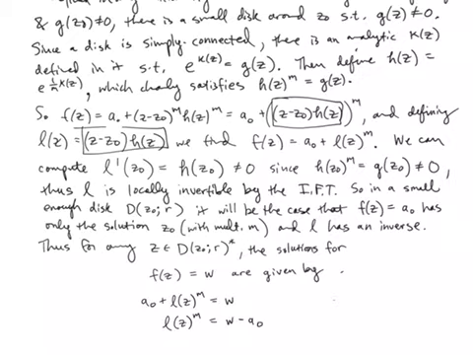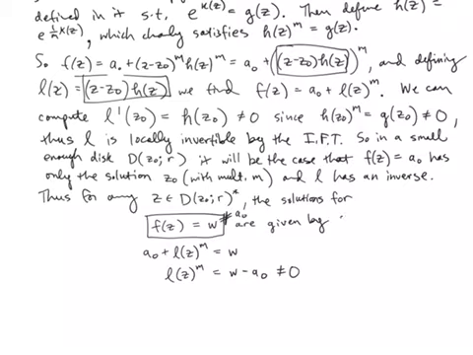You see, since z is not z naught, this w here, so f of z equals w, that w cannot be a naught, right? So w is not equal to a naught. That's why we wanted to make sure our disk is small enough that f of z equals a naught has only z naught as a solution. That's isolated zeros of an analytic function again. So this is not equal to 0, right?